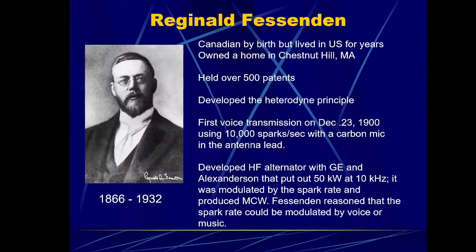His first voice transmission was on December 23rd, 1900, probably 6 months after the good Brazilian priest did his. But he did it using a spark gap, and it's kind of funny how he came to this conclusion. He was working on a spark gap transmitter with a technician, and it was on, and he was talking rather loudly to the technician. And funny thing is, the people on the other end could hear him in the receiver. So they told him that. They said, wow, how can we capitalize on this? And he sticks a carbon microphone in the antenna lead. And lo and behold, it worked. I mean, don't get too close to the microphone, folks.